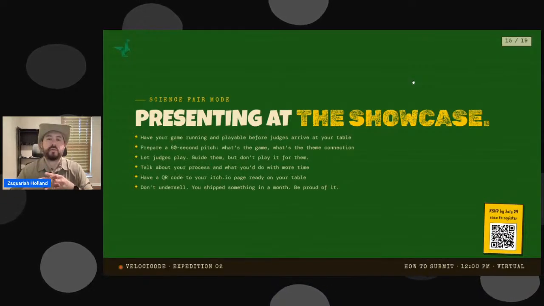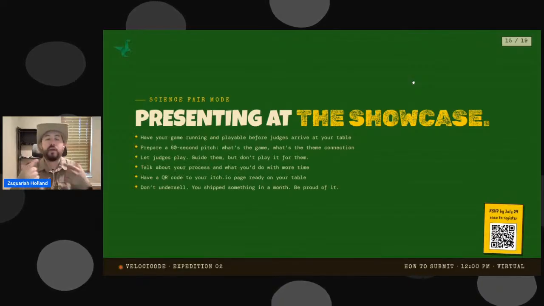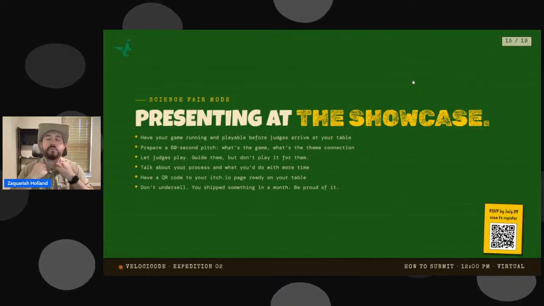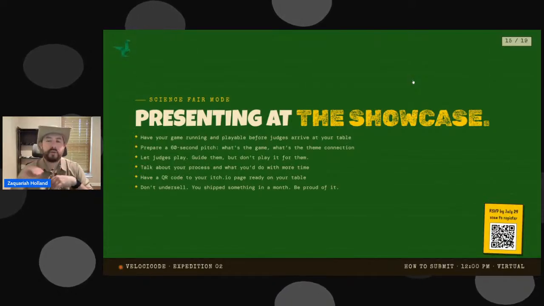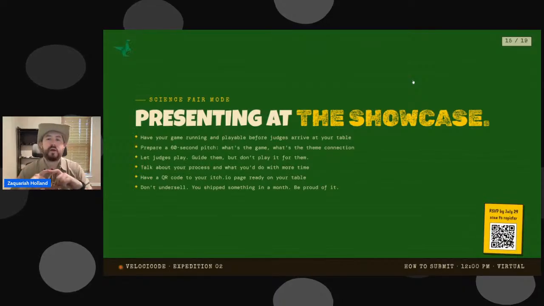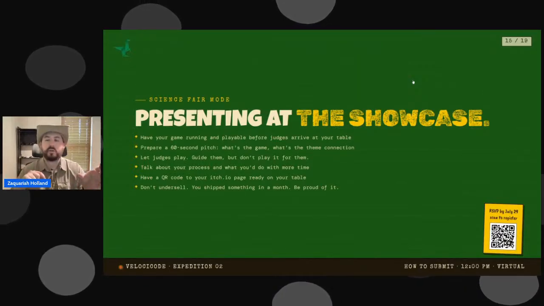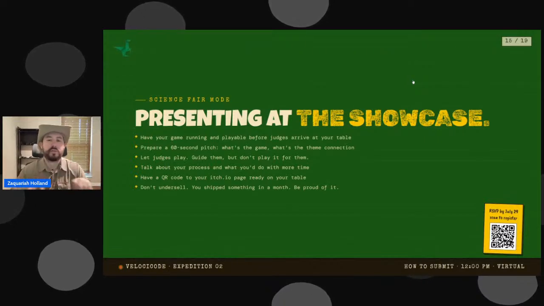Have a QR code with your HIO page ready. You don't have to do that. I will handle that. If you don't make it public, I won't have that QR code. But if it is public, I will make it on that level. I will have a printout at each table of your team name, your table number, so that we know to relate it to the judging platform that we'll be using, as well as some just general information that you shared with us. If you have a QR code available, I will be putting a QR code on there.